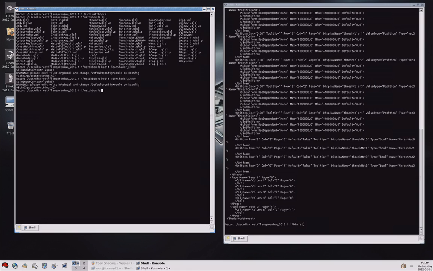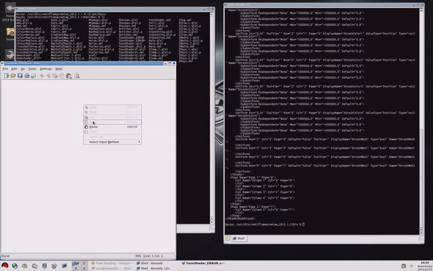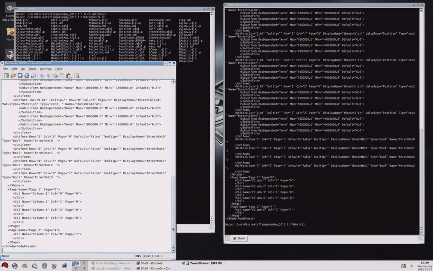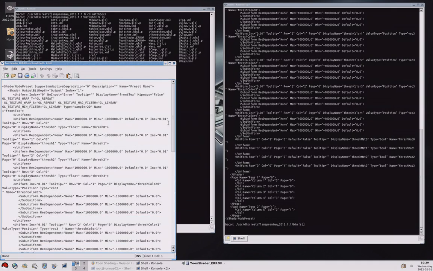So in here I'm going to do KEdit, take the Toon Shader error file, and this time I'm just going to stick an XML extension on the end. In there I can paste all of that XML code, and this will now give me an associated XML that will help define what is going on in the interface inside of Flame.